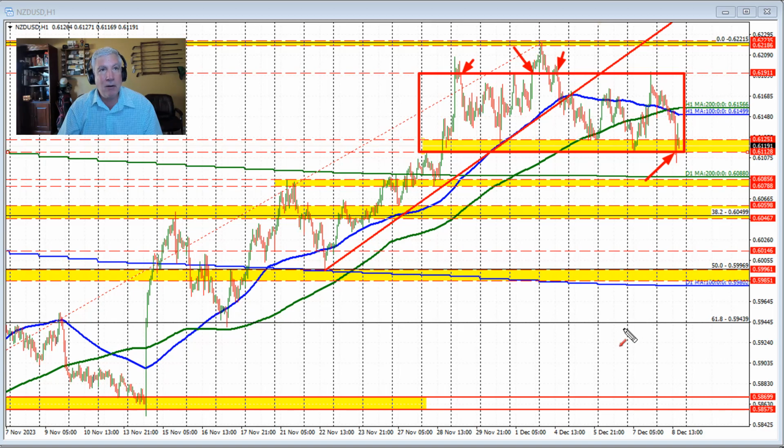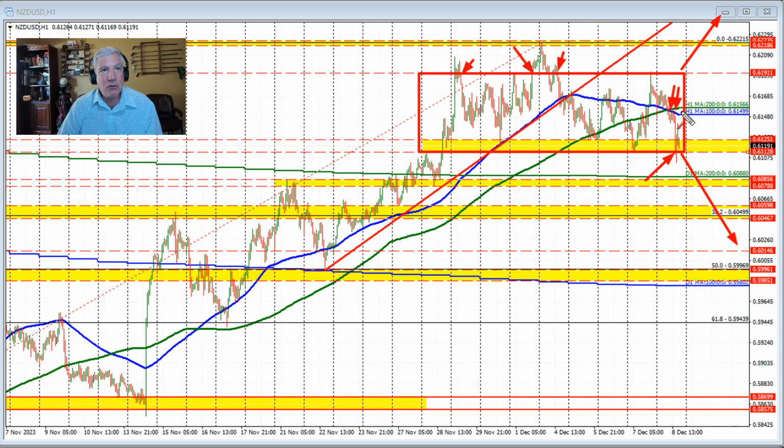Now, technically, however, at some point, we're going to get outside of this box. That is, the price is going to move away. We're either going to go in this direction or we're going to go in this direction. And when I look at this chart and I look at the more recent price action, what do I see? Well, I see resistance up here and trading here today against the 100 and 200 hour moving averages. Those two moving averages are now moving sideways. Why? Because the market is going sideways. We're staying in this value area, but again, at some point, we're going to extend outside of this value area and look to move away. It doesn't stay in a single area for long. At times, it gets to a point where it's time to move away.